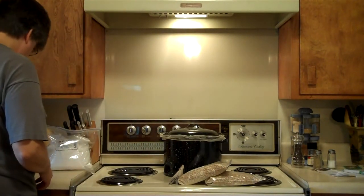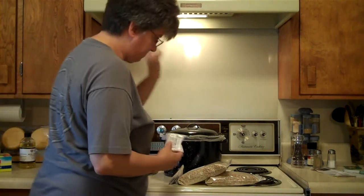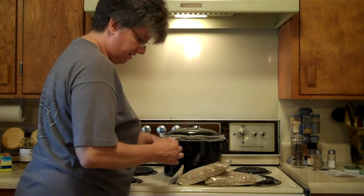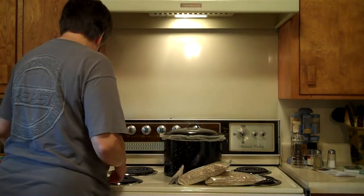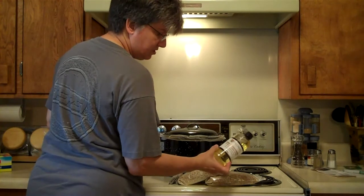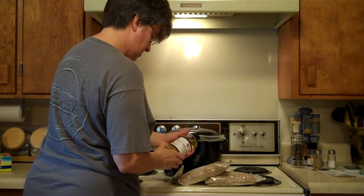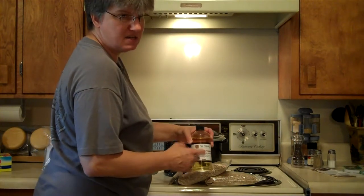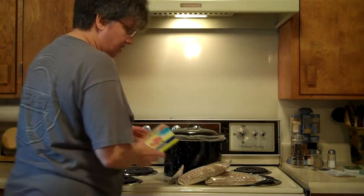I'm probably going to put a little corn sugar in to up the alcohol content — I'm not sure. This is where we're getting into a cross between wine and beer and tea, whatever. I've got some Camden tablets to stop the fermentation, and I've got some wine conditioner, which is basically a potassium sorbate type stuff. It won't ferment, but it'll back sweeten it a little bit.